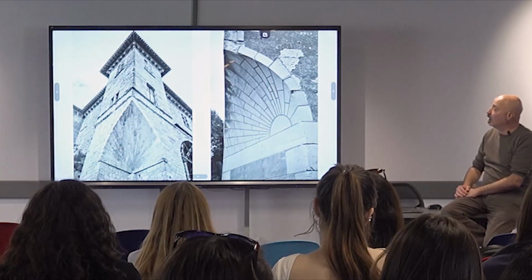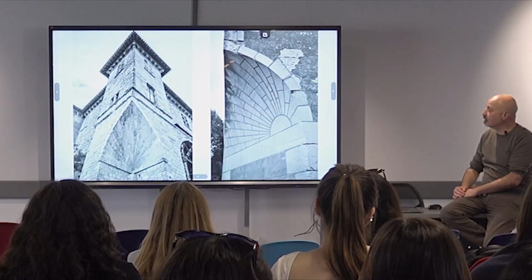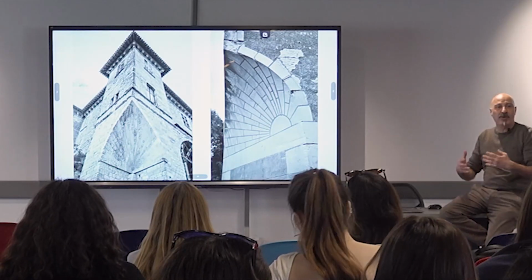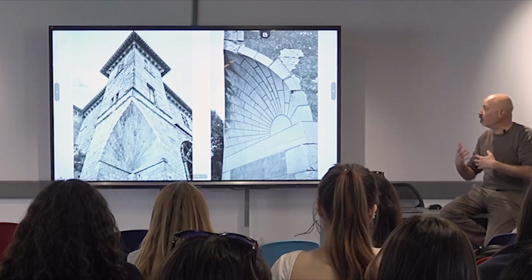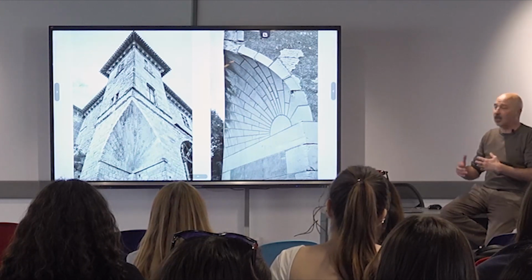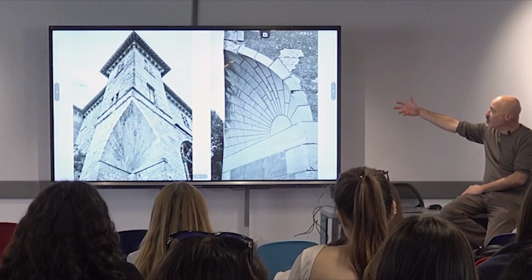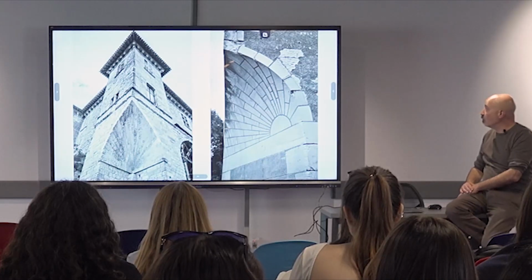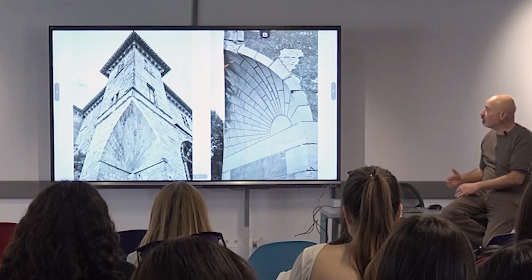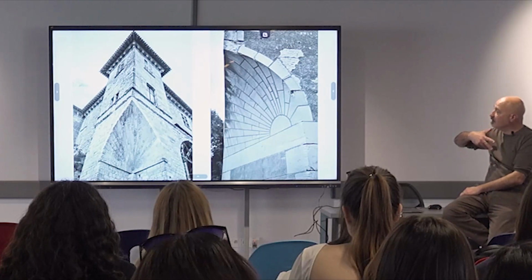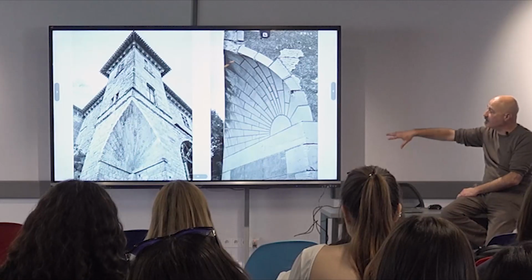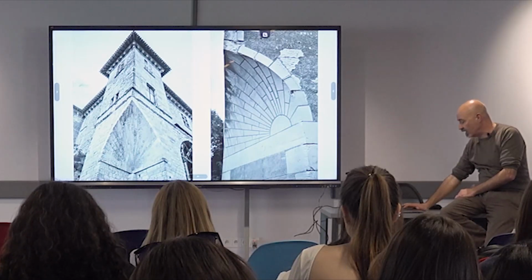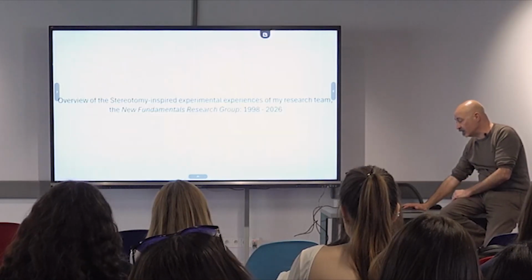Or we can also imagine stereotomy as the technique to realize cantilever structures in stone, because normally we imagine the cantilever structure as only made of concrete or steel. But if you are able to see what in history was made using stone and the technique of stereotomy, you can understand that it's easy to realize cantilever space using conical vaults or spherical vaults of complex double curvature shape, using the discipline of stereotomy.